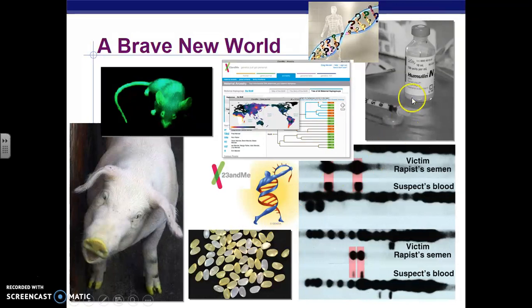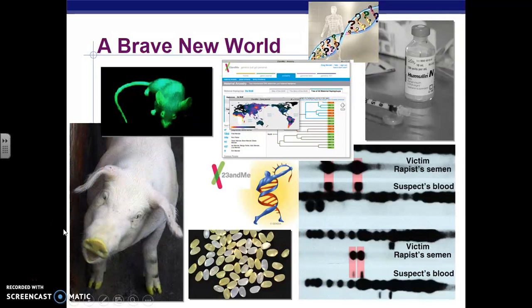You'll also see up here there's a bottle of insulin. Insulin is given to diabetics because they don't have the ability to produce insulin, which signals cells to take in sugar. And we actually now produce insulin by giving the human gene of insulin to bacteria, and bacteria produce it for us. As soon as we get back from break, after we talk about gel electrophoresis, we're going to talk about how we can use bacteria to produce proteins that we need. And even in this lesson, we're going to get a little bit of an introduction to it.